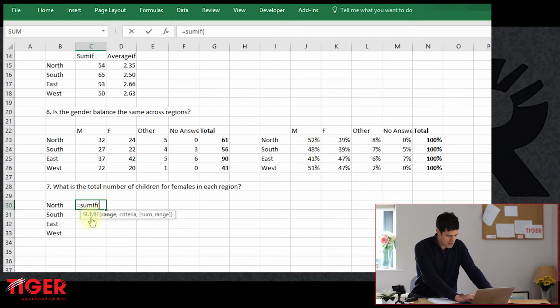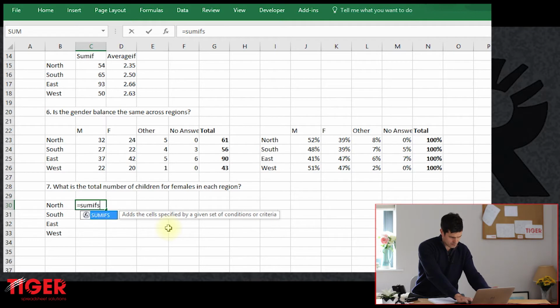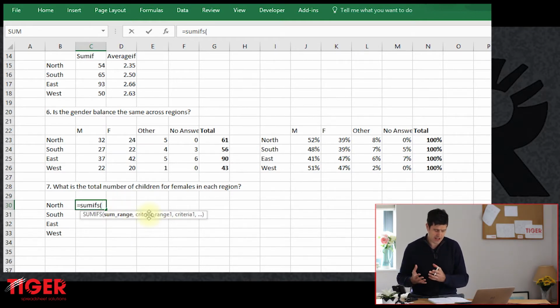We can see when we're using SUMIF, the sum range comes at the end. It's the third criteria. With SUMIFS, however, the first thing we need is going to be this sum range. So that's the first thing to note. It's not a natural continuation of the SUMIF formula because we need to change the order of the components.